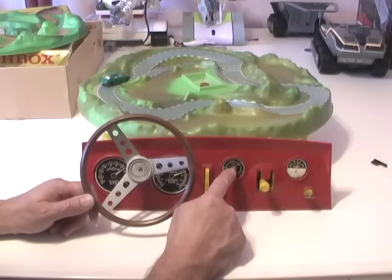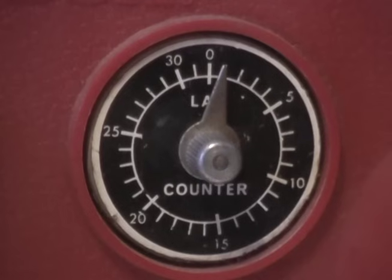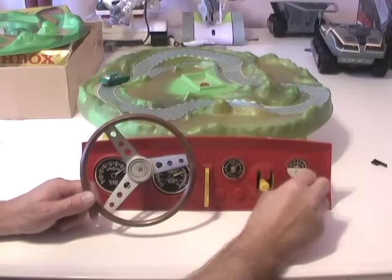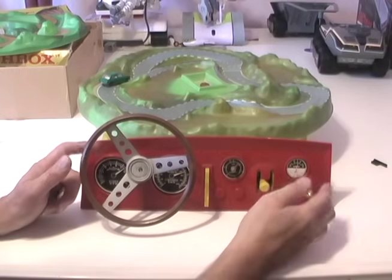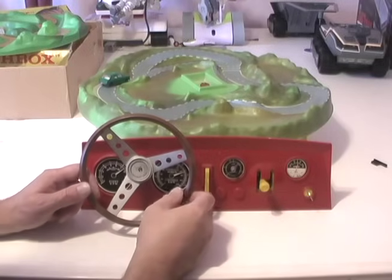There's also a little lap timer that goes around and around. Now, I haven't figured out how to reset this yet. It seems like you really can't. But it's a little timer that clicks off your individual laps. The rest of the instruments are simulated decals, but they look nice. And you've got a nice 60s Matchbox type steering wheel here.